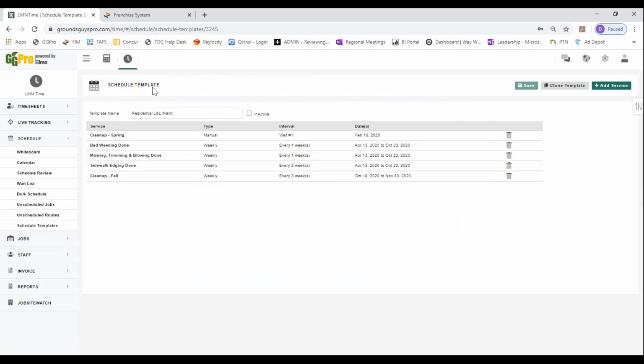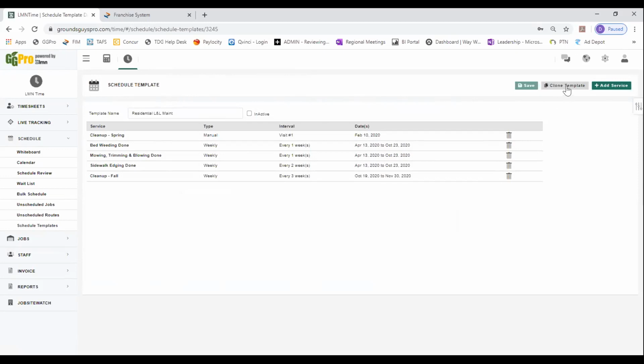Any questions about setting up a template? No? All right, so this is a residential template. What if I wanted to go 26 cuts, or maybe I wanted to do kind of a modified program?